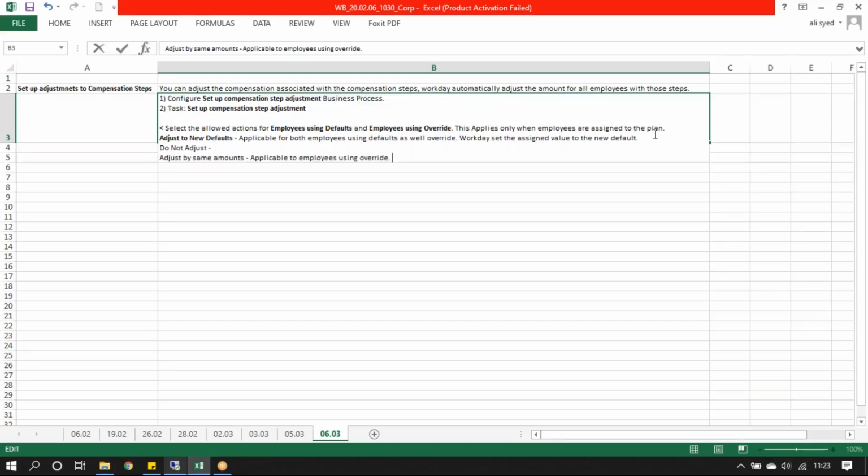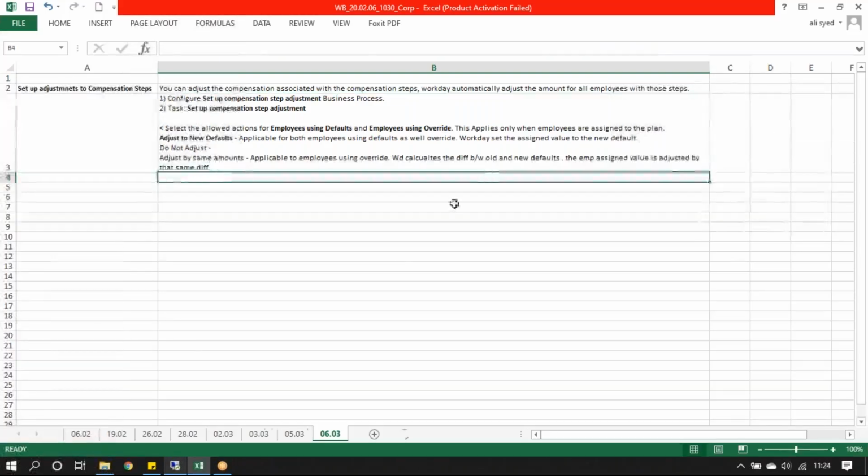And what did we see? We saw that Workday calculates the difference between old and new defaults, right? The employee's assigned value is adjusted by that same difference, right?